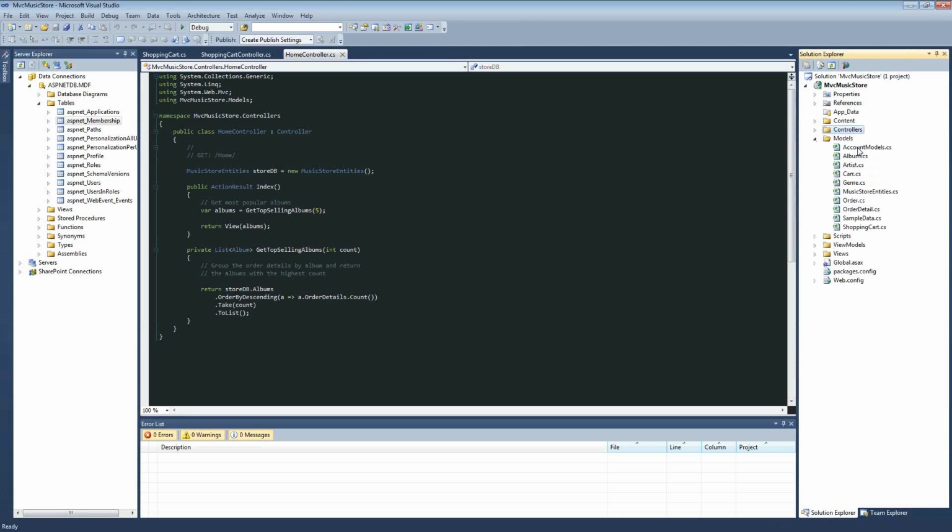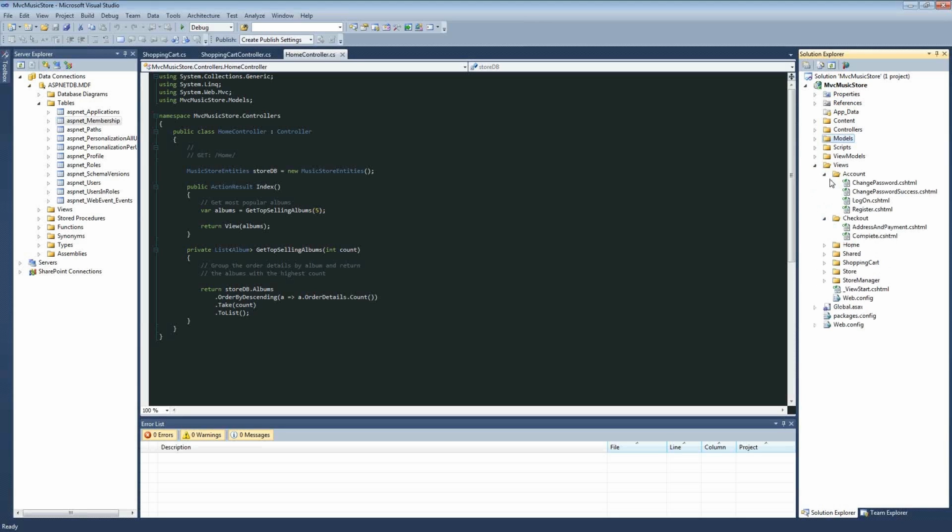We also have our models, which contain the structural information for populating our views. Scripts, just our JavaScripts. Our view models, and finally our views.